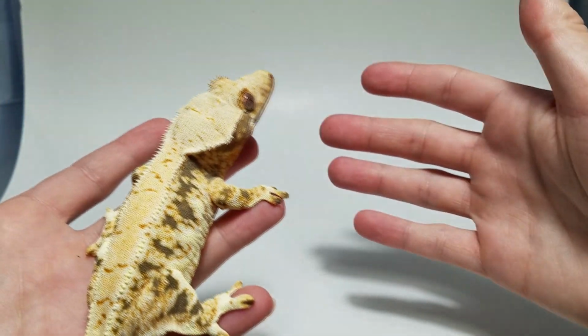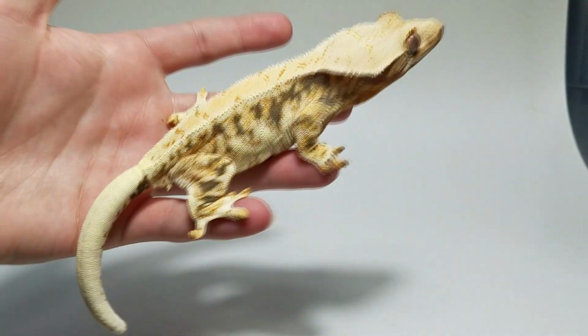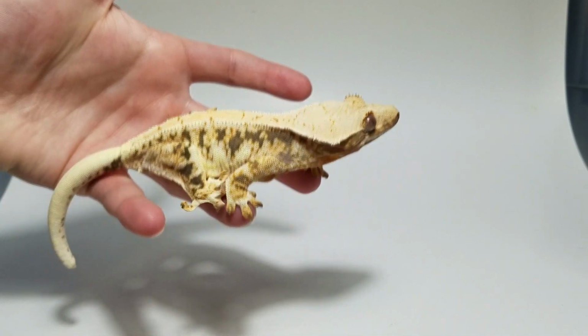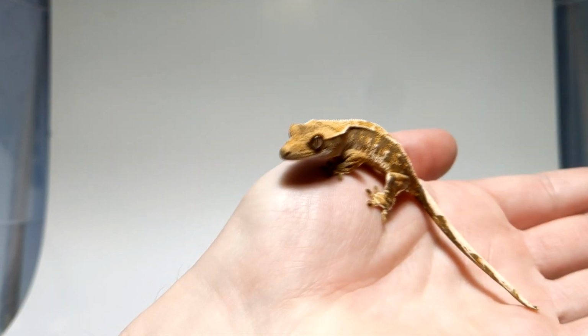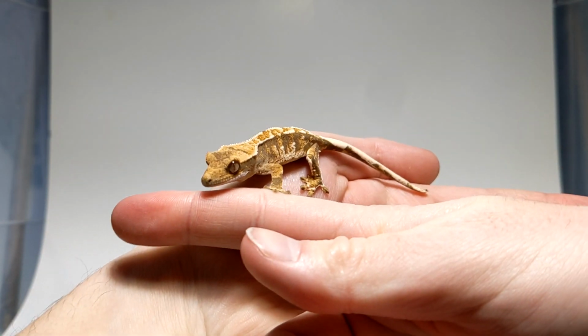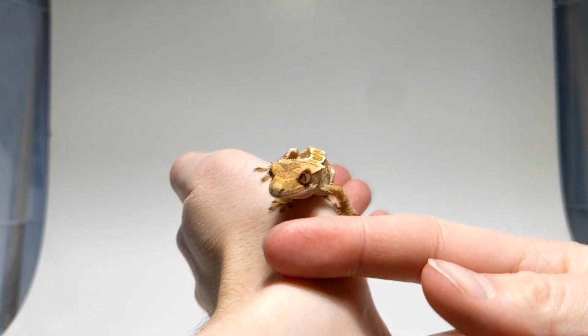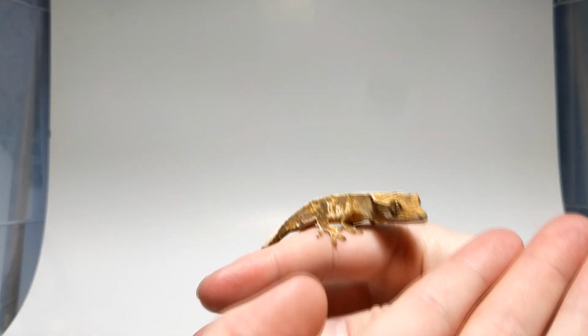However, the point of getting a Lilly White, at least in my head, is to get that nice, thick white pattern, that beautiful white animal. And with this, yeah, you can say you own a Lilly White, I guess, but you're not getting the benefits of the Lilly White. And frankly, with the prices of Lilly Whites coming down, if you go on MorphMarket right now, you can pick up a very, very nice, higher white animal for less than $1,000 as a baby. And so that would be my recommendation to you.